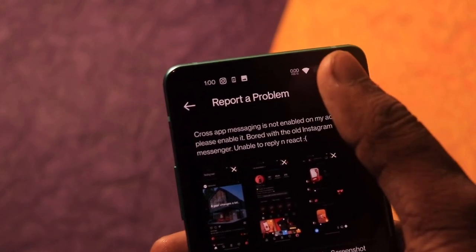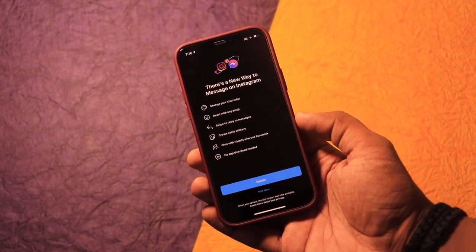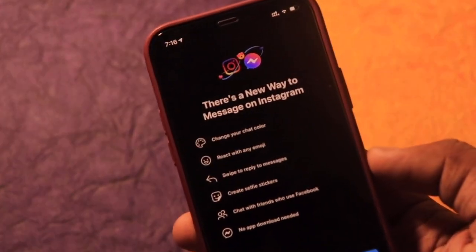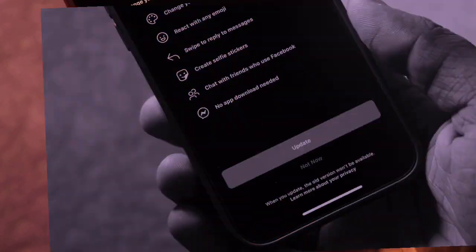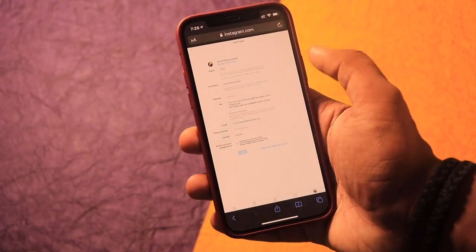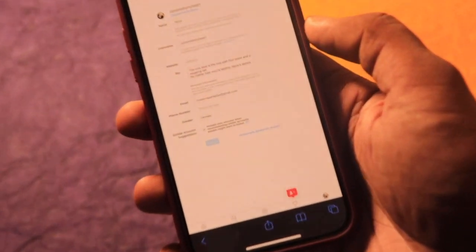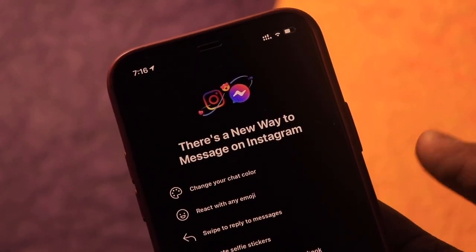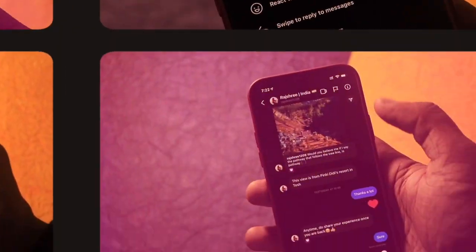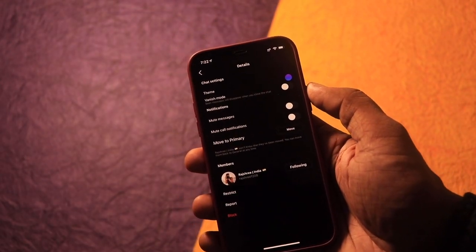After doing this, just deactivate your Instagram account temporarily for just 3 hours. You can try it before sleeping, so in the morning, you will be surprised with the cross-app messaging update on your account. For those who don't know how to temporarily deactivate your Instagram account, kindly see the video given below in the video's description from duration 7 minutes, or directly visit the link given below for temporarily deactivating your Instagram account. I bet you that if you will follow all the steps mentioned in the video, then you will definitely get the Messenger update on your account.